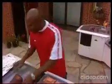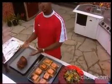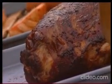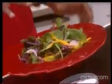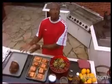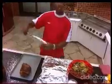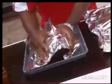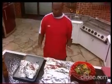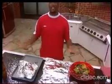Now, lamb. It's already perfectly done, but what I want it to do is relax, rest, let all the juices go back to their natural places, because that's how you get tender lamb. I've got this green salad here that's going to act as a palate cleanser in between my salmon and my lamb, because I really want people to enjoy this lamb. It's very important. Let's make sure that everything is tented. Bring this back to room temperature. We'll serve that. Lamb, I just want it to rest. Cover it with foil. That's it. Let it all relax. Let all the juices go back to their natural places. Perfect tender lamb every time.